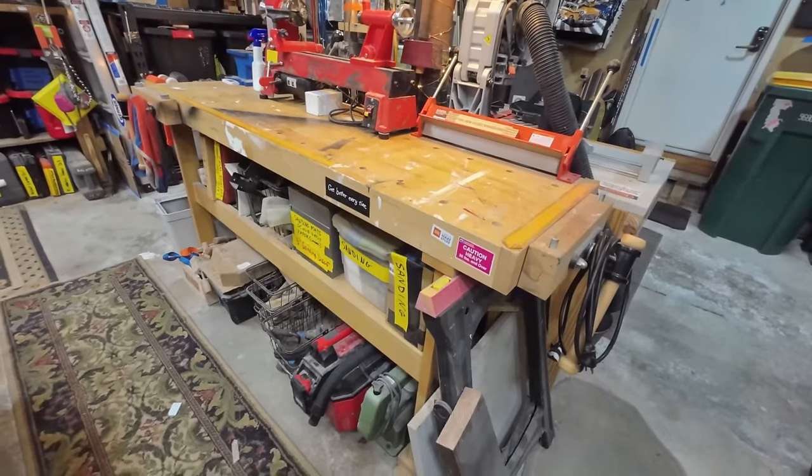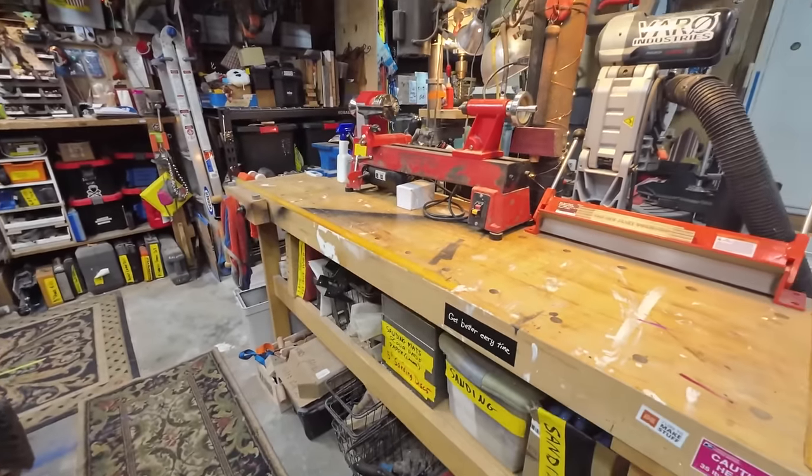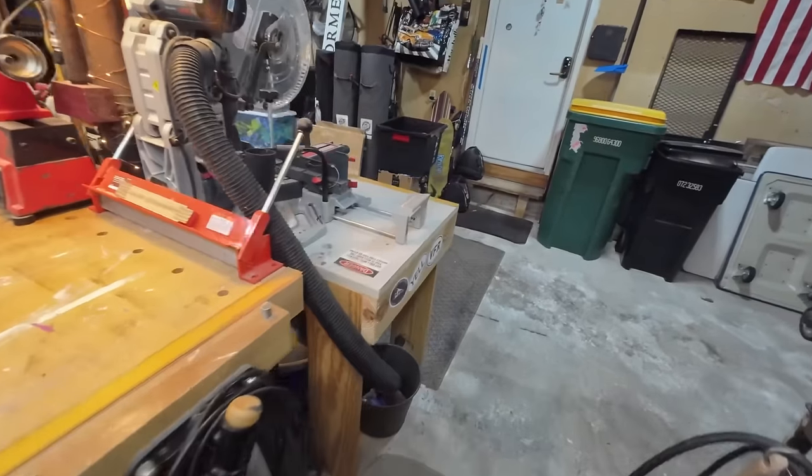This is a great workbench. I love the vises on it. Excellent work holding on the top. So I love this workbench, and I'm very glad that I have it in my shop. And since we're here, let's go around to the other side.